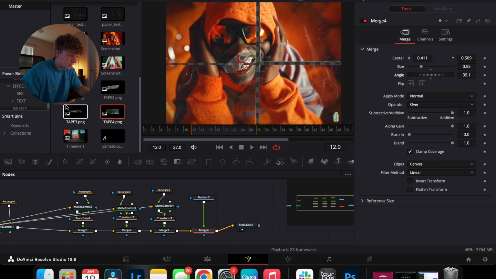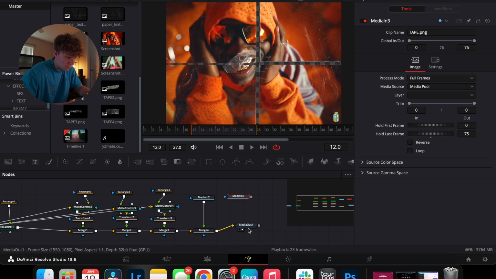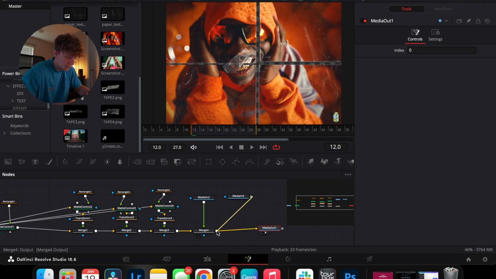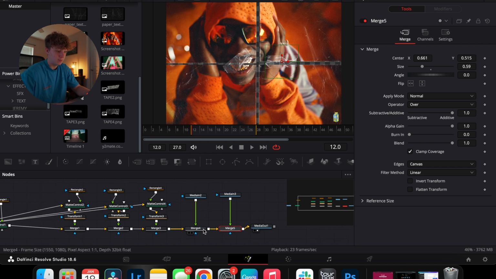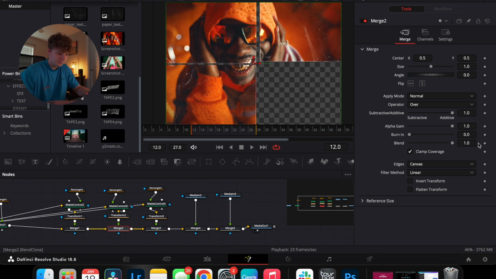So I'm going to bring in this one, and then I'll just do one more for this video's sake. Add it to merge 4, size it down under the merge 3, and then we'll bring this one over about here. Just size it up basically. Okay, perfect. So it's kind of random, but then what we're going to do under the merge is turn the blend down on both of them. And then actually, while you're at it, you can turn all the merge blends down.